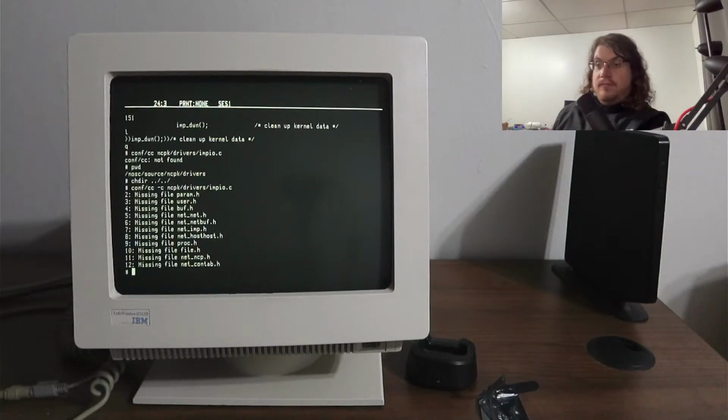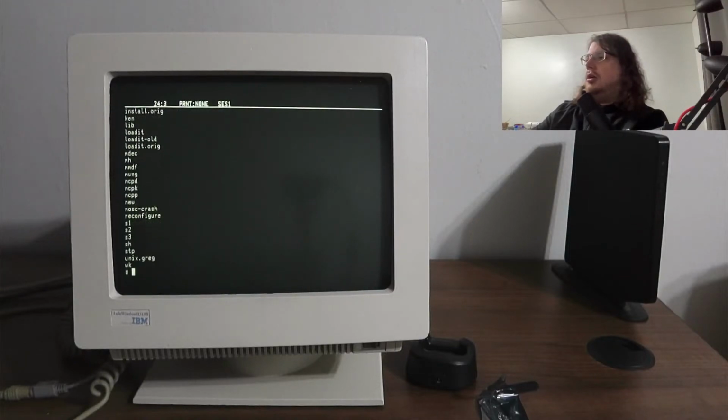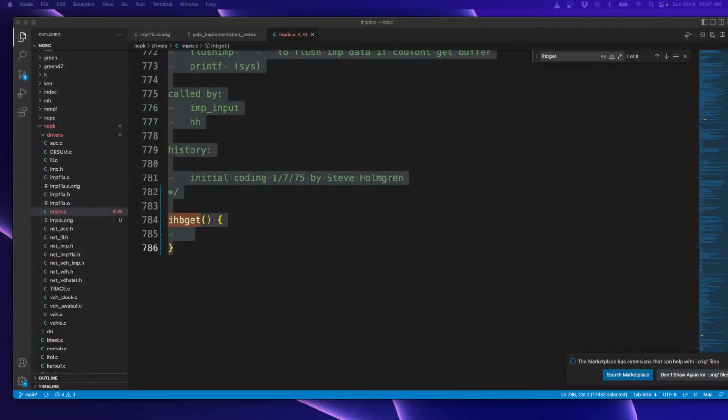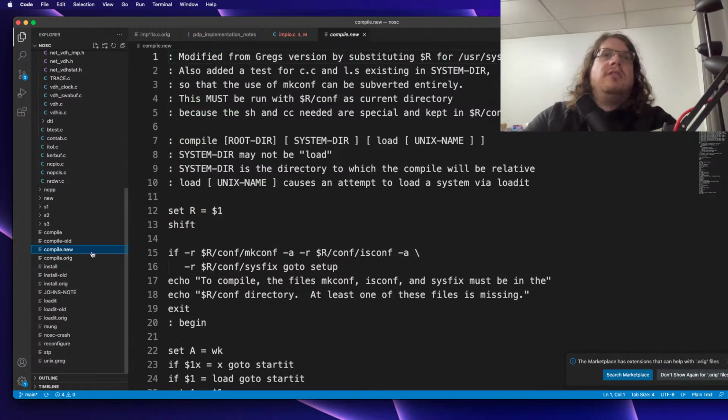Let me see here. So let me look back at the compile script, because maybe the thing to do right here is, external desktop, and if we look back at compile, this is what we're building with.